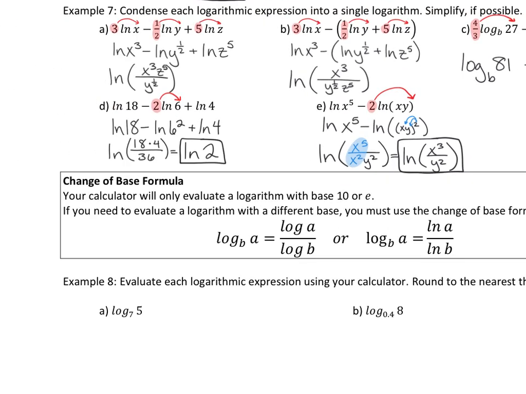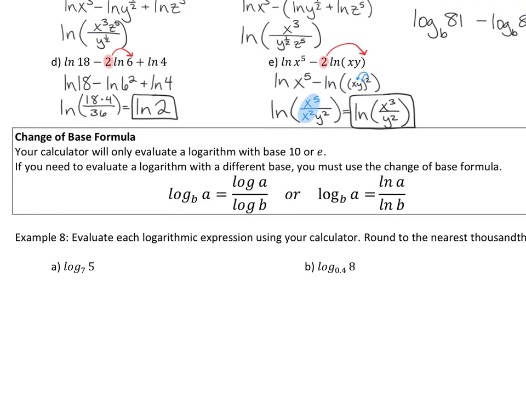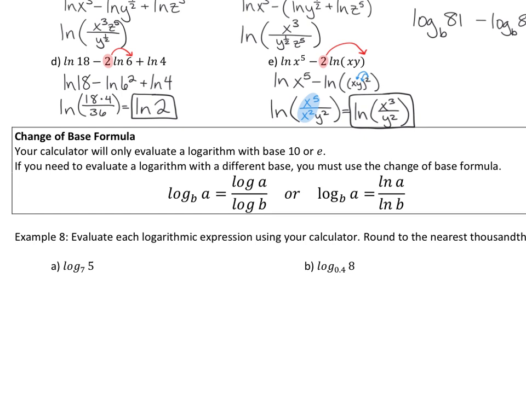Last thing is called the change of base formula. I've said this multiple times today, but your calculator only has a button for base 10 and base e. So you're going to have a natural log button and you just have the common logarithm button. So if you wanted to evaluate a logarithm that you weren't able to do in your head because it's not like similar bases, like it's not a power of 2 and a power of 2 or a power of 3 and 3, something like the example A where you're using 5 and 7, those are not in base pairings of each other. Right? There's no base that I could get them in.